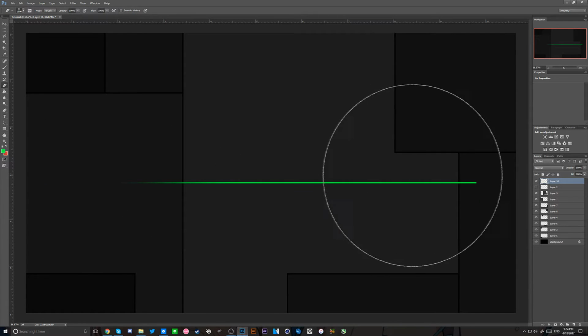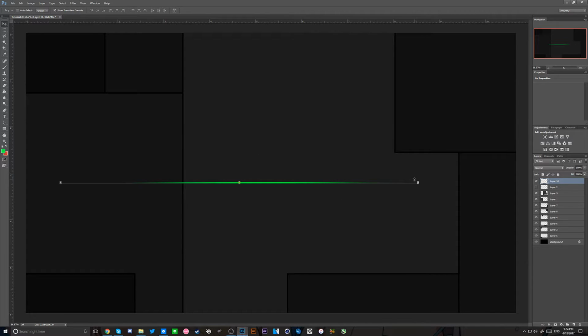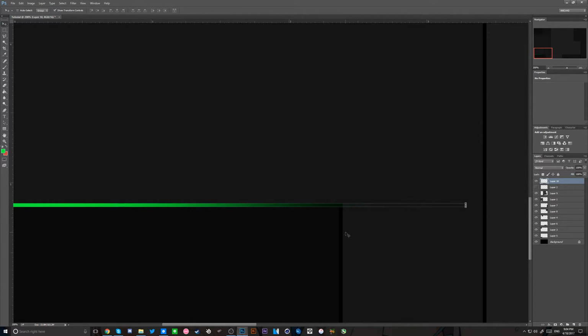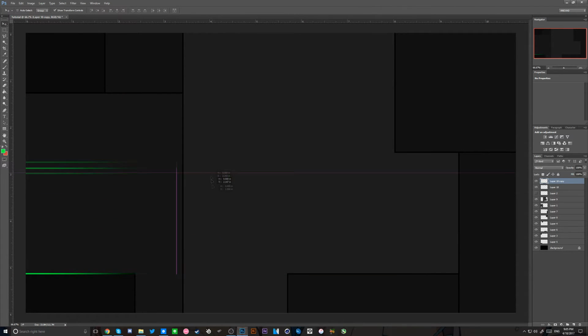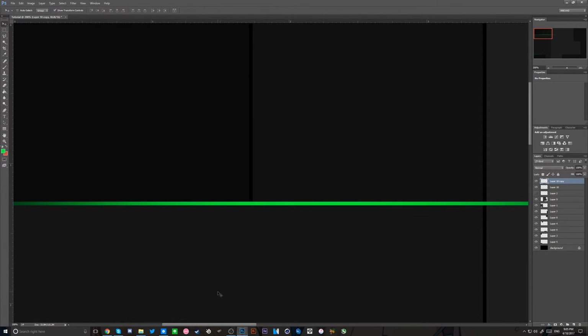Just erase the tip of it so you get a little fade in and fade out thing. Yeah, that should be fine. And then once you have that, just find a good place to stick it onto your background. So yeah, Command J to duplicate layers and then move it around. You want to make the length a little bit more inconsistent. So let's do this. Move it like that. Use the selection tool to delete this. Whoa. Yeah, delete this part.